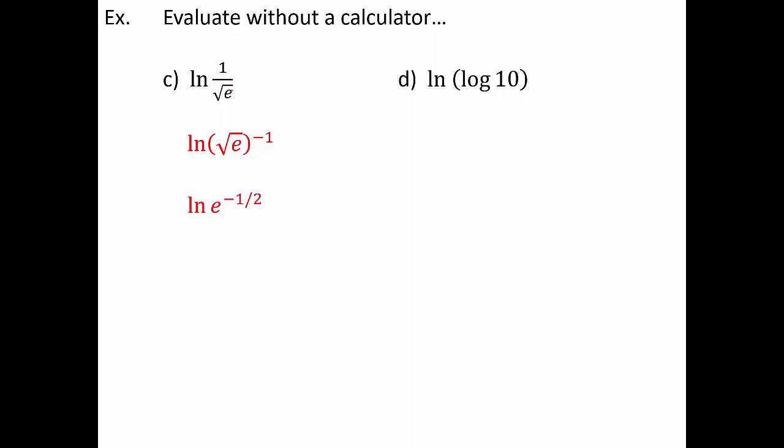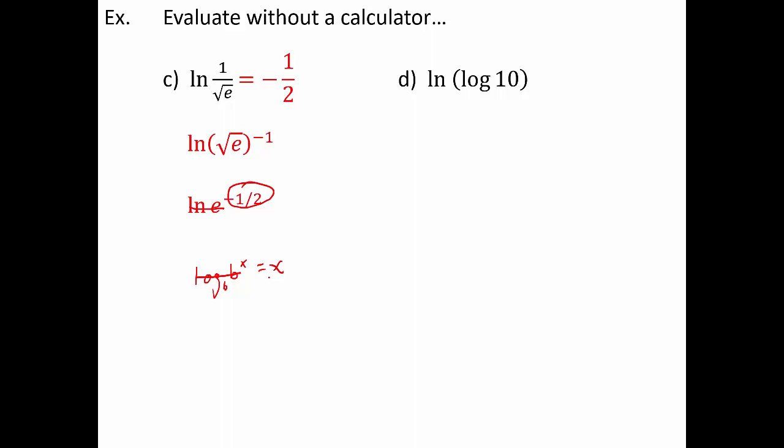Now ln is log base e, so this is asking e to what power is e to the negative 1/2? Well, negative 1/2 would be the power that e is raised to get e to the negative 1/2, so negative 1/2. So in this case, recognize ln and e, they have the same base, so ln is log base e and e to the negative 1/2 is base e. So it's just a matter of canceling that out and you're left with negative 1/2. Anytime you have log base b of b to the x, log base b cancels with the b and you're just going to be left with x. We'll talk more about that particular rule in a future lesson.